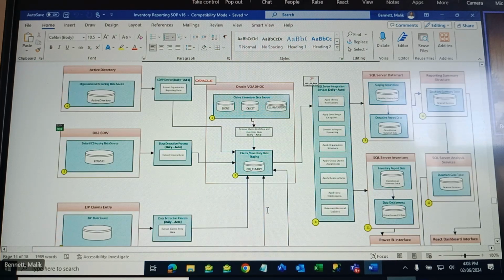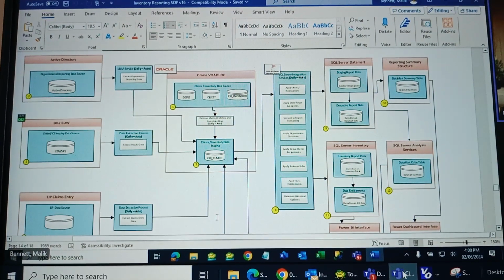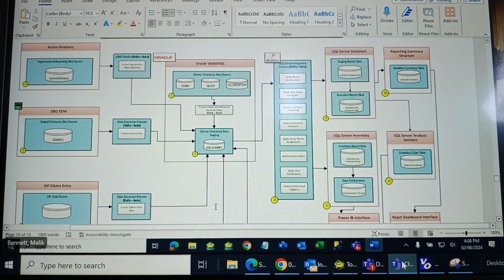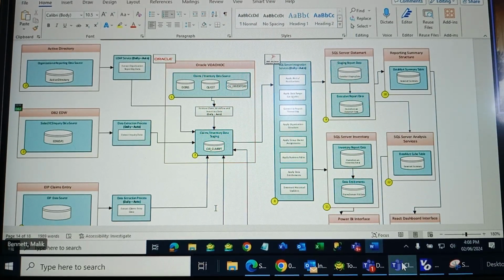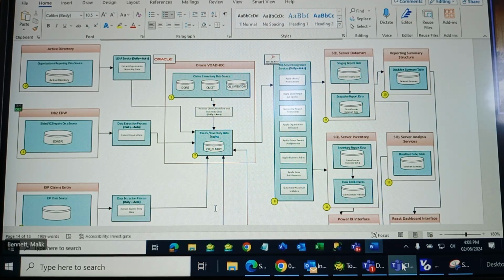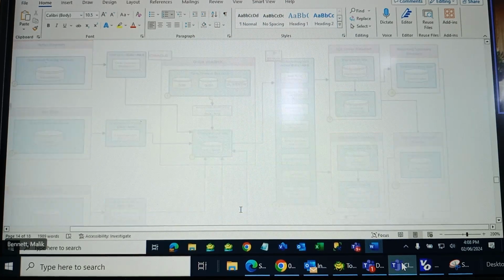So all those things come into here. And once it's in here, it will do a few things in preparation for sending it over to SQL Server. It's going to start assigning, saying who the assignment people are for all the groups. It's going to start working on the interest calculations. And I'm missing something. Oh, misroutes. It's going to start looking at who's got misroutes in Quest. And I think that's it.